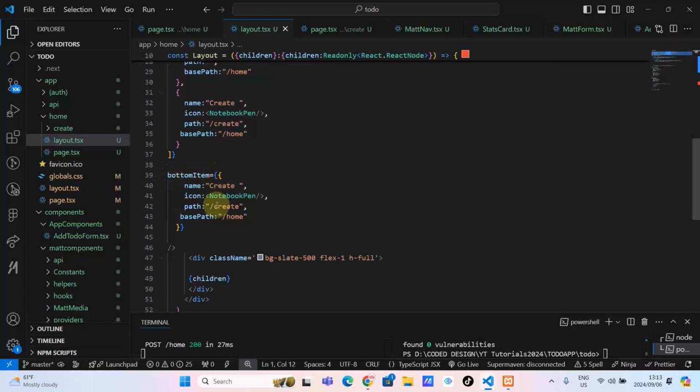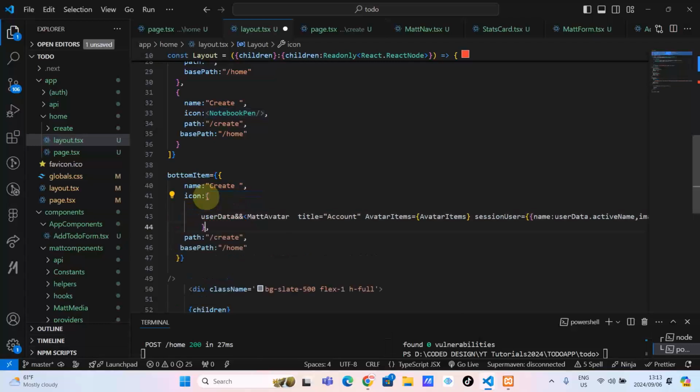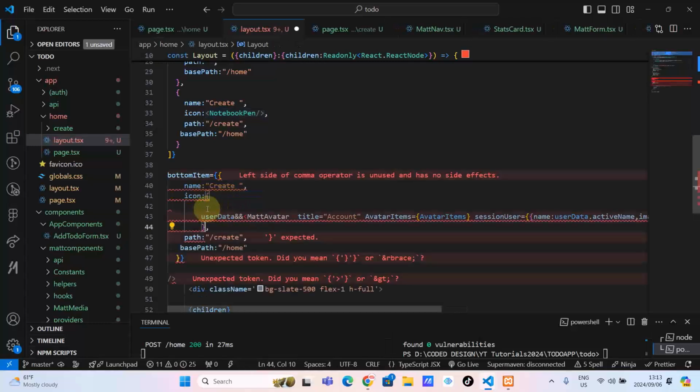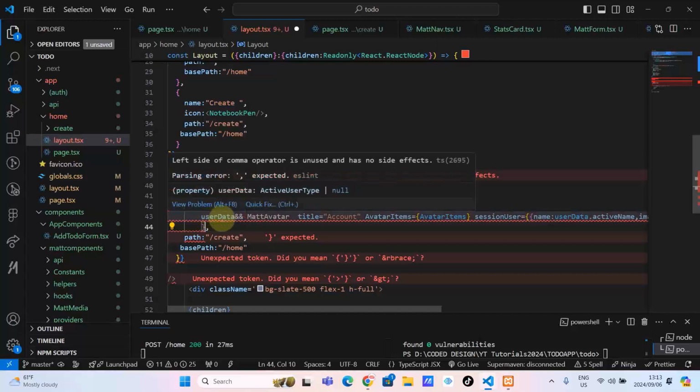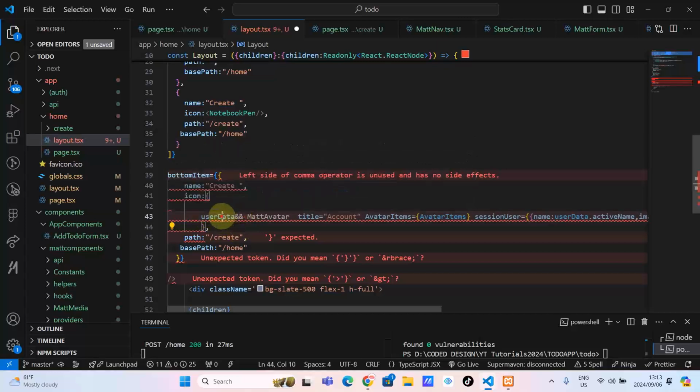Okay, and when we are pushing it here, we need to make some conditions. So let's see if it's going to fit very well. Let's do it like this. Let's change this condition. Let's ask first, do we have user data? Because sometimes the user might not be logged in. So let's ask, do we have user data?